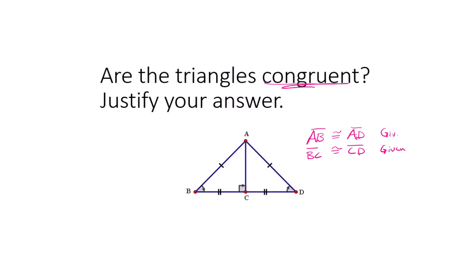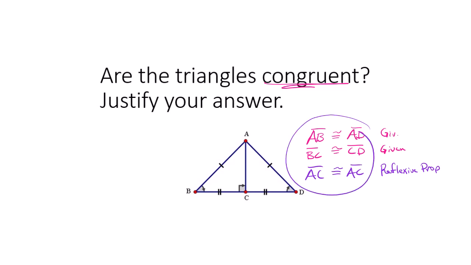Okay. Now, the other side that we're not given is AC, right? And AC is part of both triangles. It's shared. And here's where we haven't used it a whole lot yet, but here's where the reflexive property is going to come in. So AC is congruent to AC, and that's by the reflexive property of congruence. So whenever two figures share a side or an angle, then you can use the reflexive property there. Okay, and that's going to be a common one. All right, so we know all 3 sides are congruent now, right? So we can say that AC is congruent with itself.